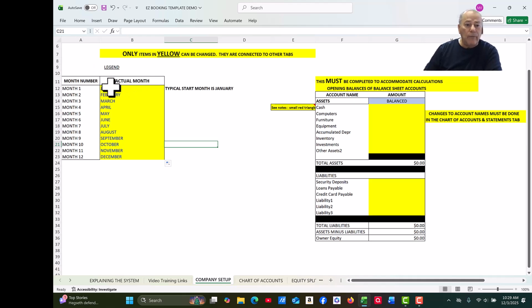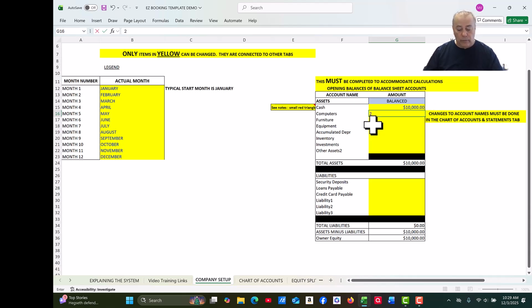So now we've got January. Let's just put some numbers in here so you get a feel for what we're doing. Computers, let's say we've got 2,000. Furniture, equipment. I'm just throwing numbers in here so you can see what I'm talking about.